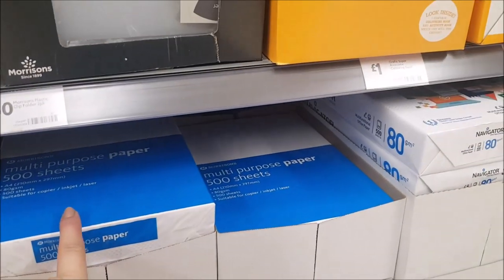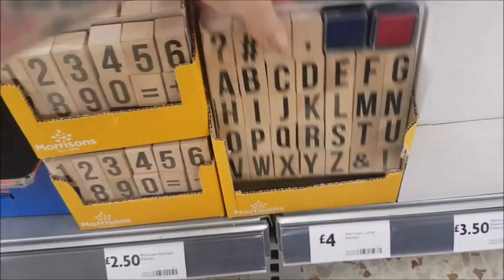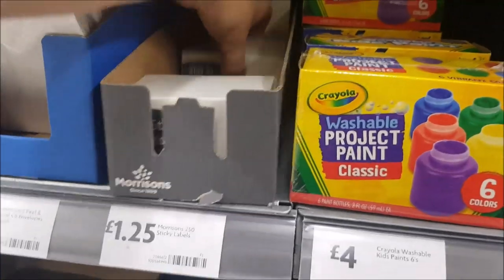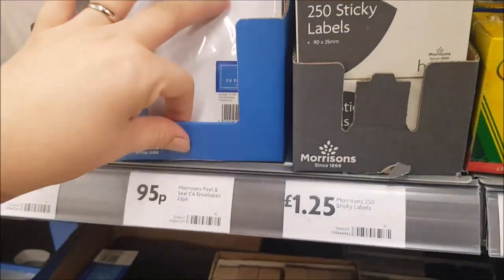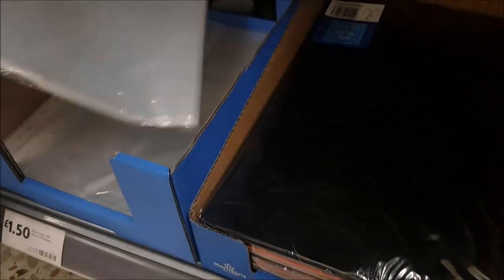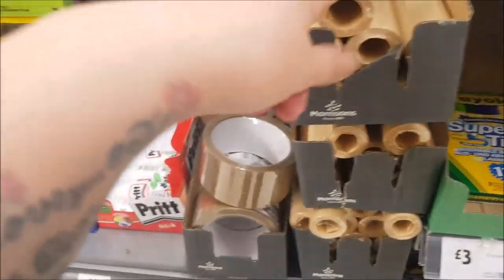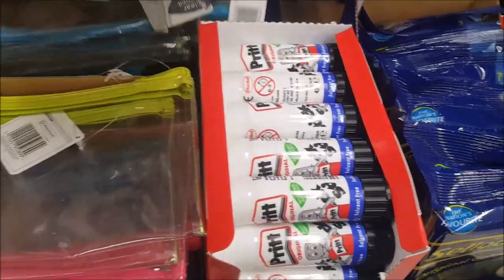Got some copier paper down the bottom, that's £3.50, and they've got some more that's £4.25. Look at these — number stamps, I haven't seen these before, they're £2.50. And then you have an alphabet one for £4. We've got some washable paint. Sticky labels, they're £1.25. We've got some envelopes — these are the C6 — and then we've got the DL. Document wallets, £2. Over here we've got the punch pockets, they're £1.50. We've got the C4 white envelopes, things like brown paper, parcel tape, glue sticks, and some clear pencil cases — good for exams if anyone has any exams.